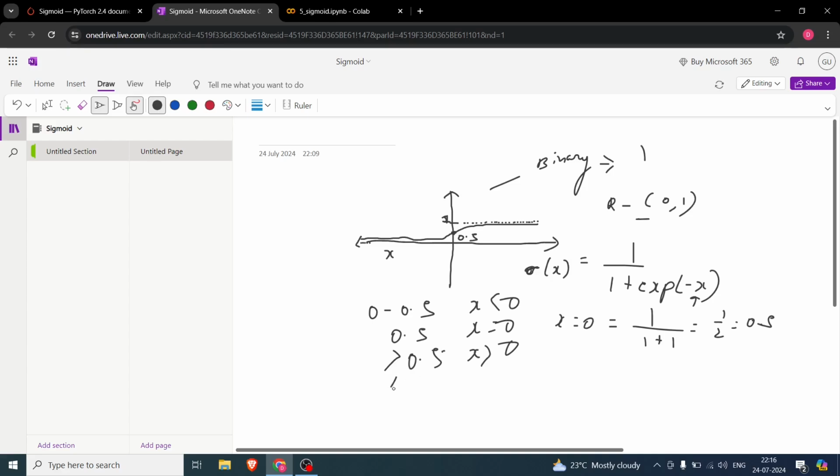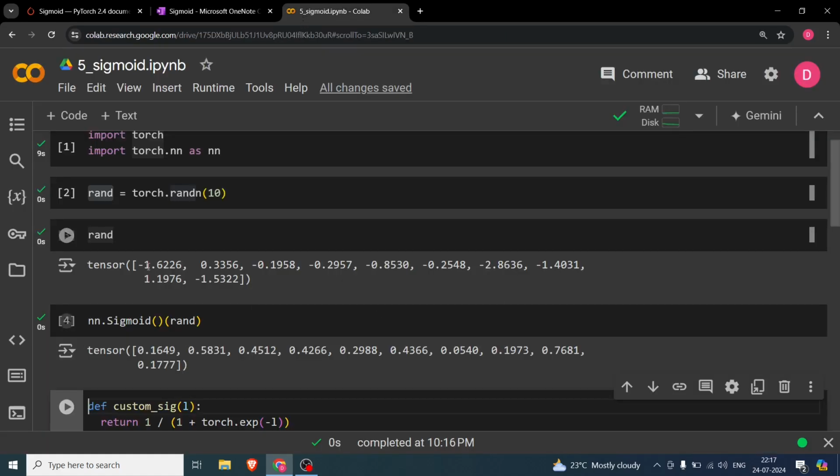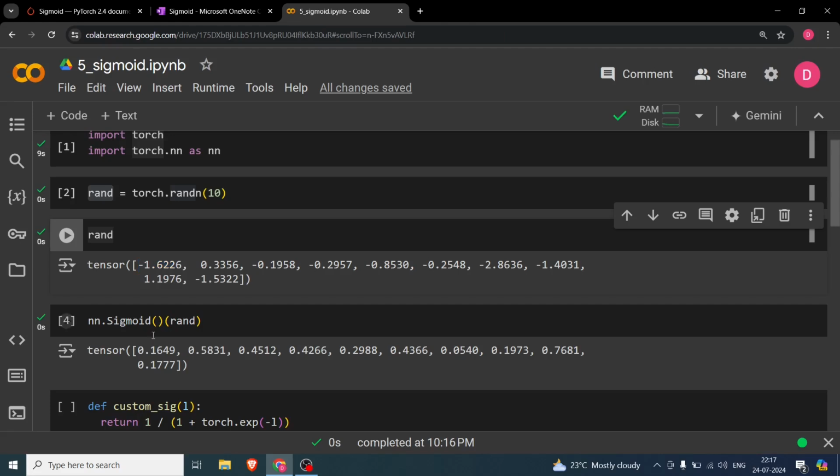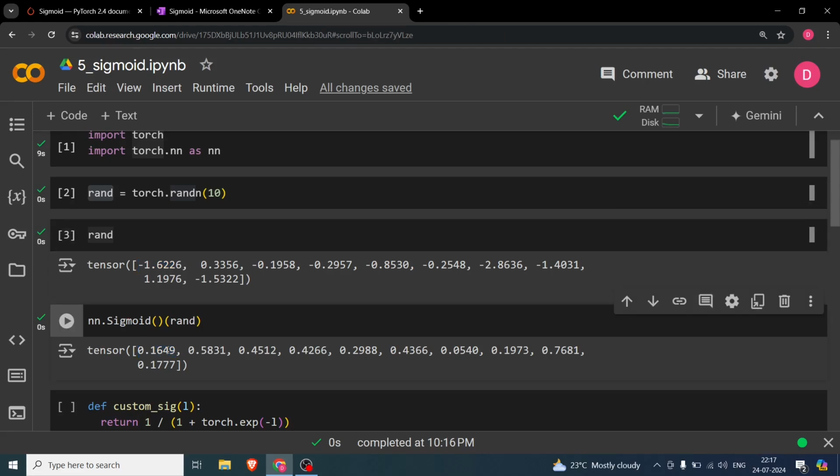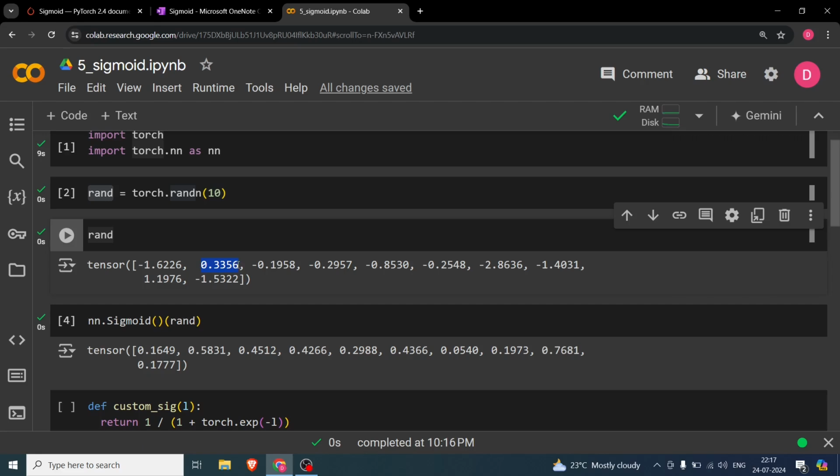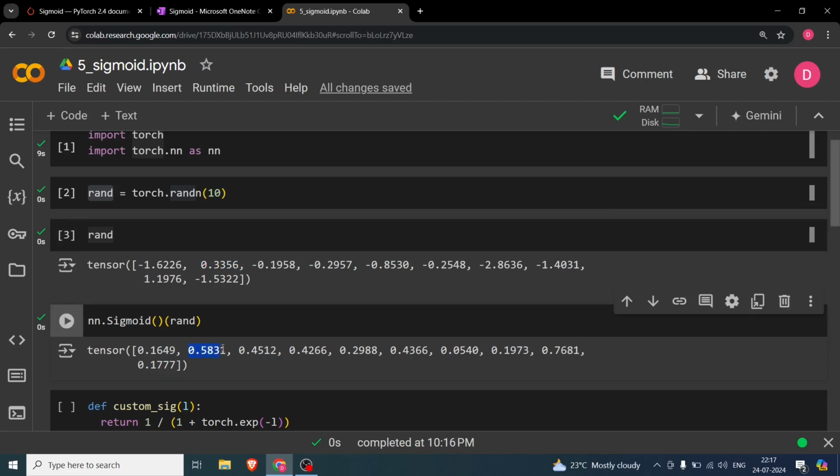You can see over here, since this is a negative number, you get a positive value that is less than 0.5, but this is a positive number, so you get a value that is greater than 0.5, and so on and so forth for all the values.